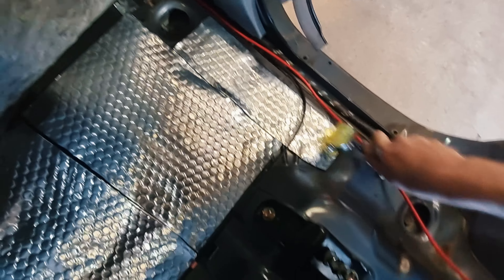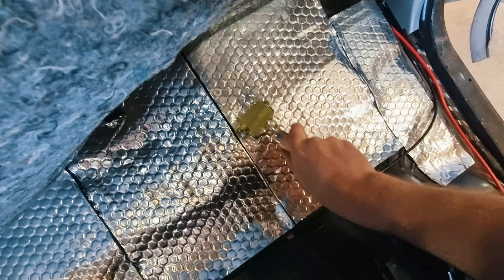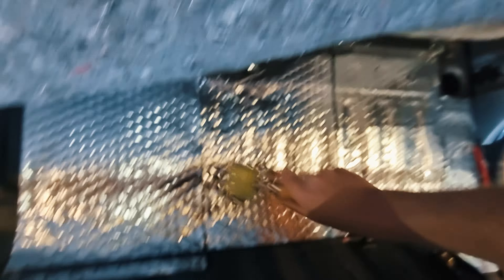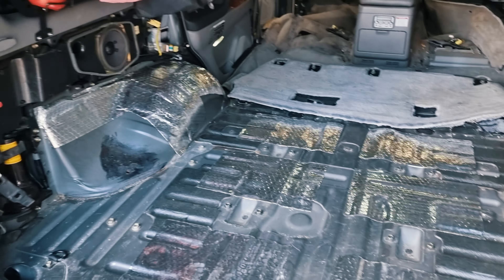Inside, just behind the driver's seat where the passenger's feet go — I'm not doing all the way up the sides here because this is where the body mount is, and a plastic cover goes on here that I want to fit back without any extra layers. So I'm just doing the general area, giving it a roll to stick it down. I don't have to be too precise here, because once the weight of the seats are back on, then the mass-loaded vinyl, then the main carpets which also have an underlayer, it'll all be held down. I'm just making sure to leave a hole for the seatbelt and the front seat mount — there's a threaded hole there that needs to stay clear.